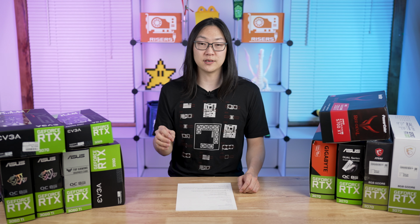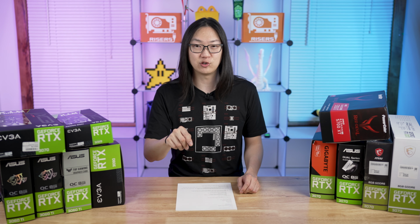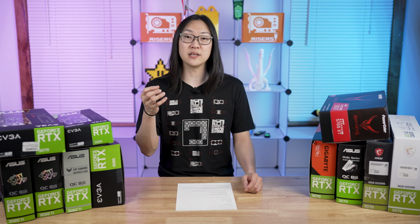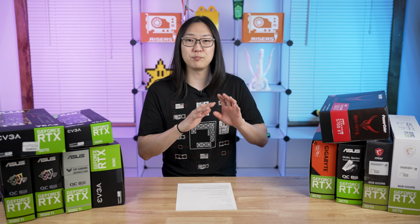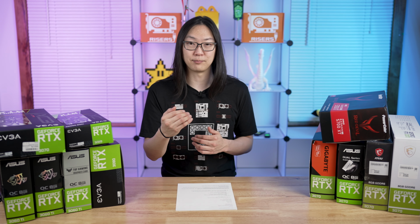When that add to cart button turns back to yellow, click add as soon as you can and check out as fast as you can, because you do not have that GPU secured until you are at the end of the checkout. I do recommend setting up your Bestbuy account, getting authenticated, and logging in prior to the drop. That way you have minimal downtime and minimal wait to get through the checkout process on Bestbuy.